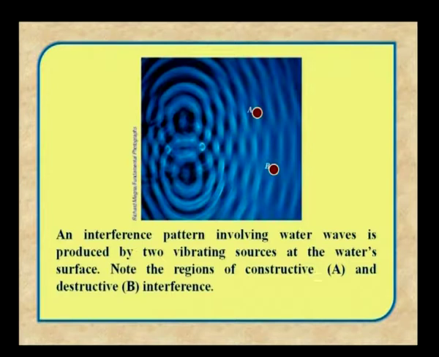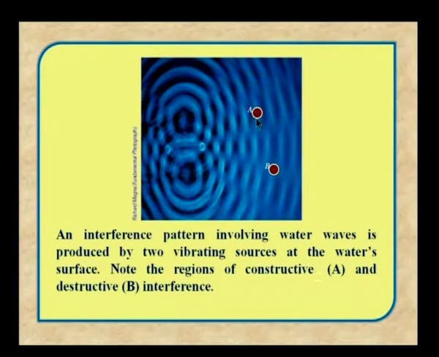When the crest meets another crest, what will happen? The two amplitudes will be getting summed up, the resultant will be 2A. If the two crests meet, the crest meeting a crest will lead to constructive interference, the amplitude will be getting summed up, A plus A will be 2A. That is what is happening at the point A. Point A refers to the crest meeting a crest or a trough meeting a trough, giving rise to constructive interference. At a point A there occurs constructive interference.